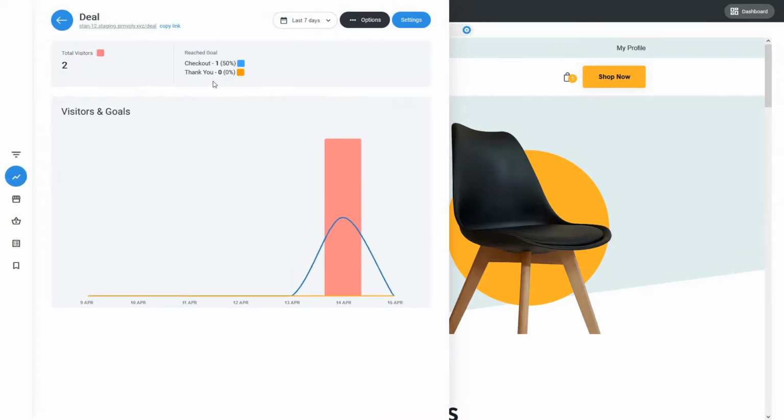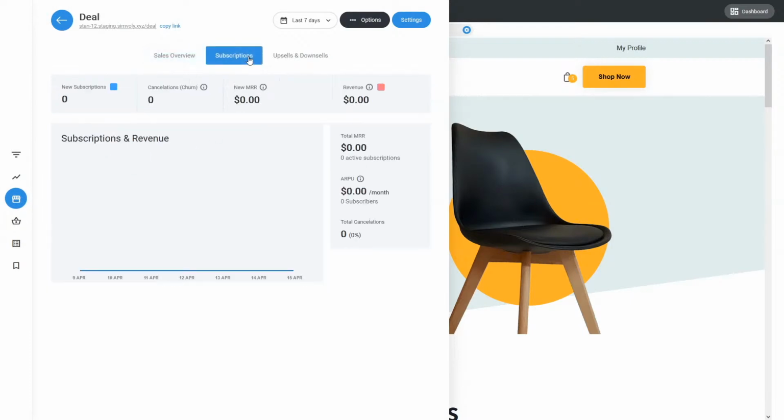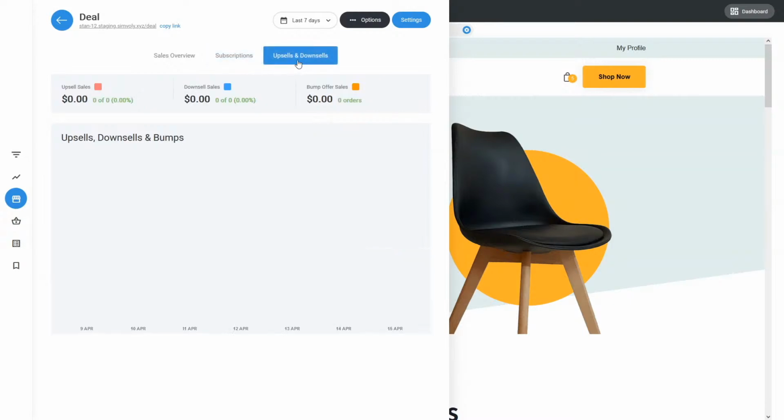All right, so the visitors, very clear, very easy, and as you can see when we added the goals, you can see them here as well with the new graphics too. And then we have the sales. These are the same analytics that you have in the store, but now in the funnels, much easier to understand. Also, we introduced the subscriptions, so all the information here is filtered only for this funnel alone, and anything that happens here is only for this funnel. Then we have the upsells and downsells, and all this information just as before, but in a more visually pleasing way and easy to understand.